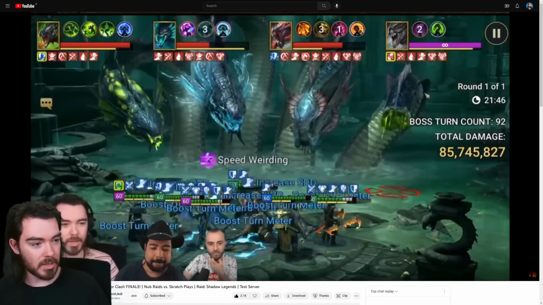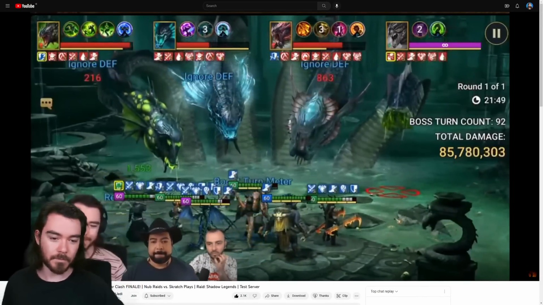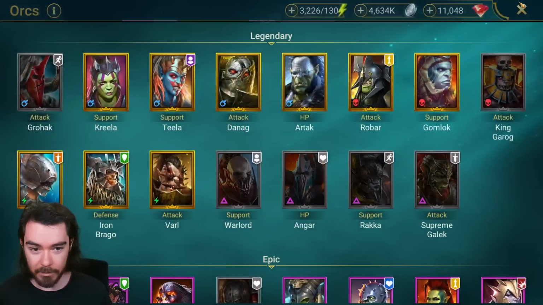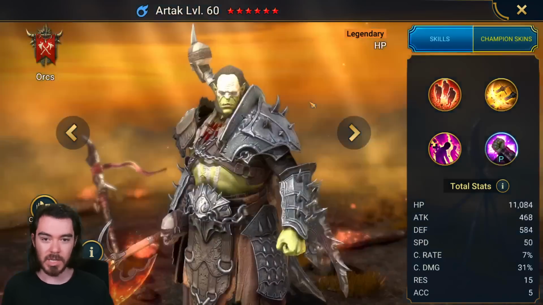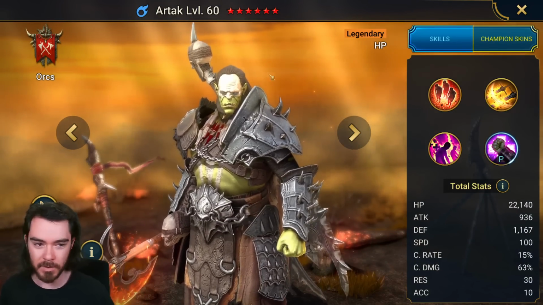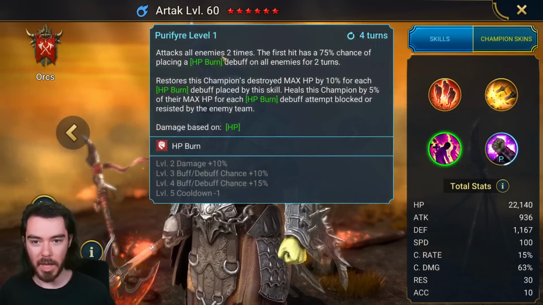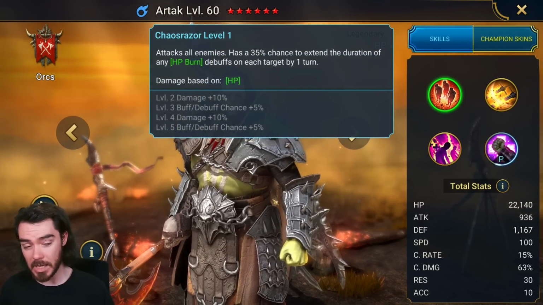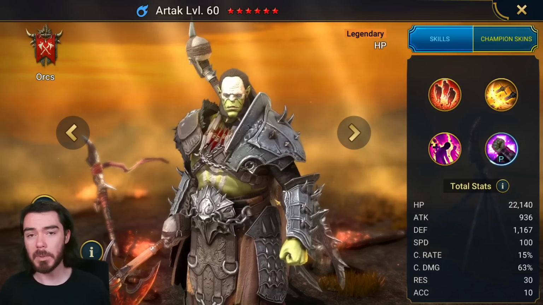We've got all of the support. It's all nicely synergized. We just want someone to do damage at the end. I'd say a great free replacement that every single one of you at time of recording is going to have is Artak, who's currently the free login legendary for another month and a half or something. He's going to come in with AoE burn, activating the burn and putting decreased attack and then potentially even extending burns in his A1. He's going to be perfect for this team.